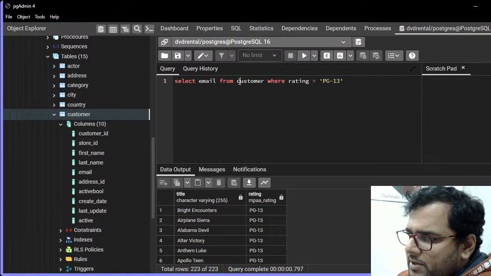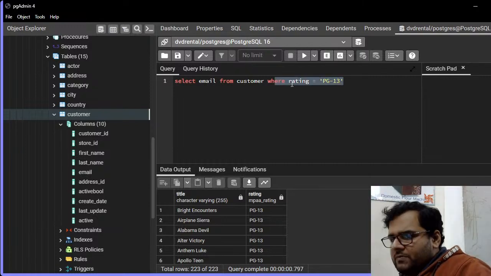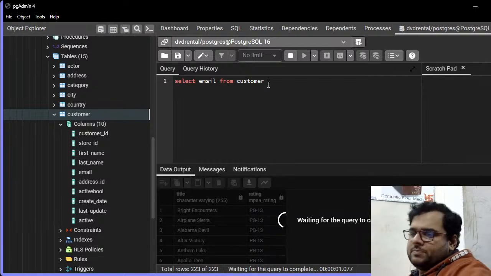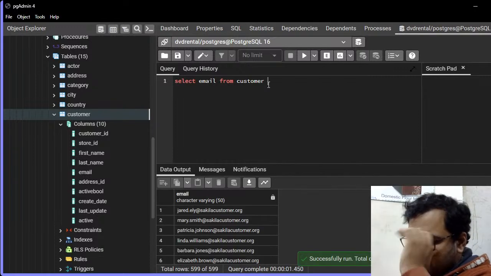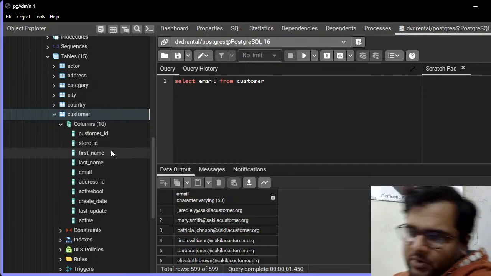So let's make this a little more comprehensive, right? We will copy it and cut it. Let's see what happens first. These are the emails.